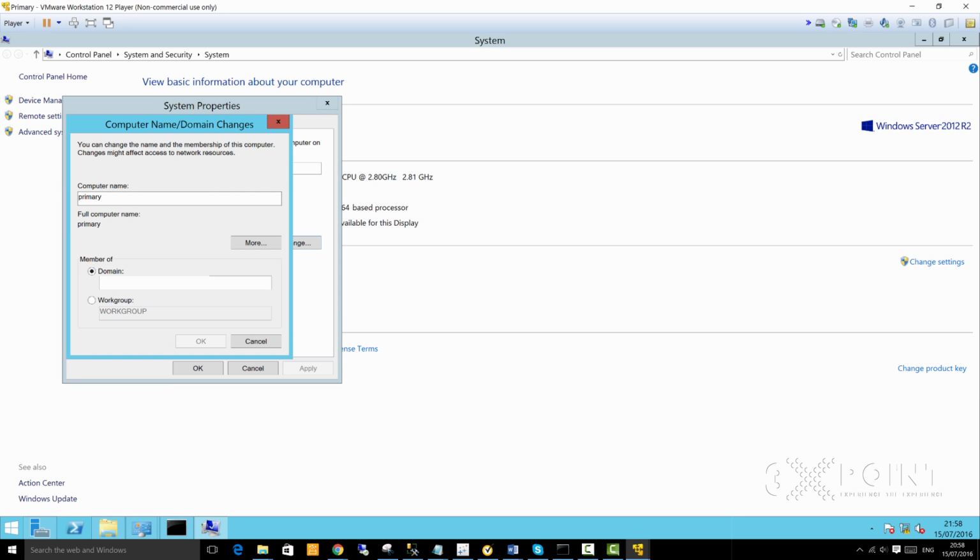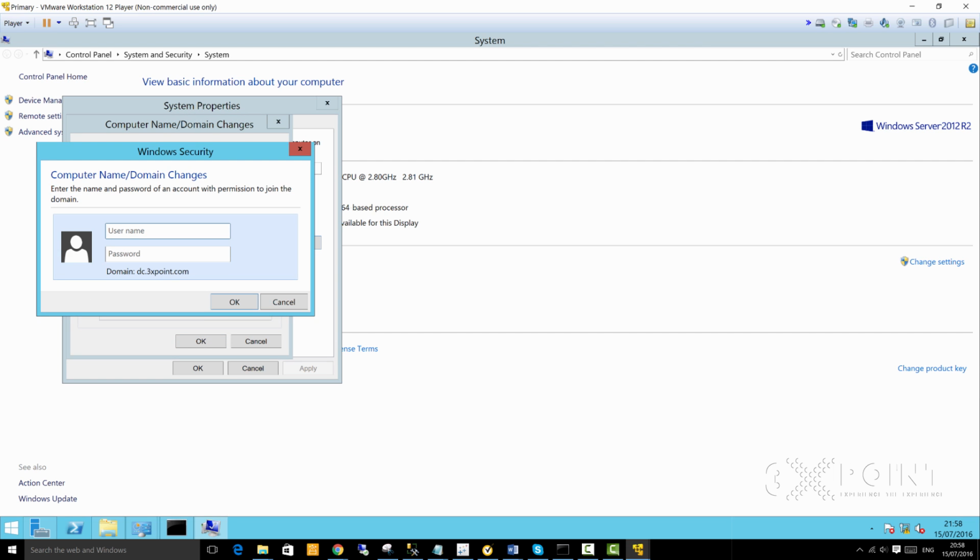Now join to domain dc.3xpoint.com. Brilliant. That's what I expected to see. So now we need to put in the user account that we created on the domain controller. That's what we'll need to pass in here. It's expecting some credentials that will connect to the domain controller, because don't forget what the domain controller does: it manages the security, the logon, the permissions, policies, and all of this. So if you try to connect to the primary server, for example, using a domain account, the domain controller will be in charge of validating that permission.